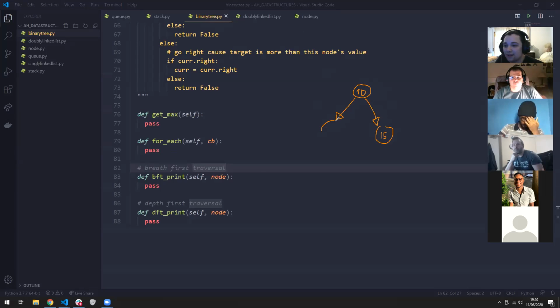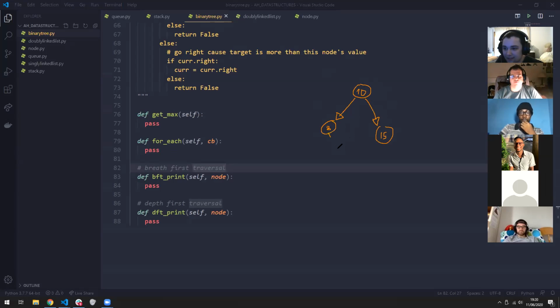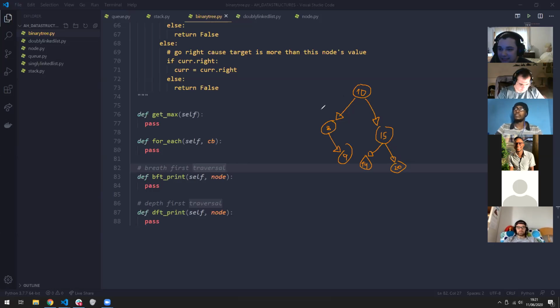Okay, so 8. Let's say this 8 has a 9, and this 15 has a 14. Okay, so I think this is good to test. That's a 20, by the way. So, okay, breadth first, right? Let me draw it in a different color. So the way breadth first works is side to side.